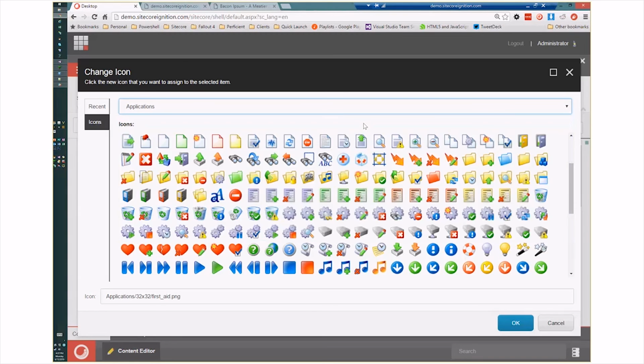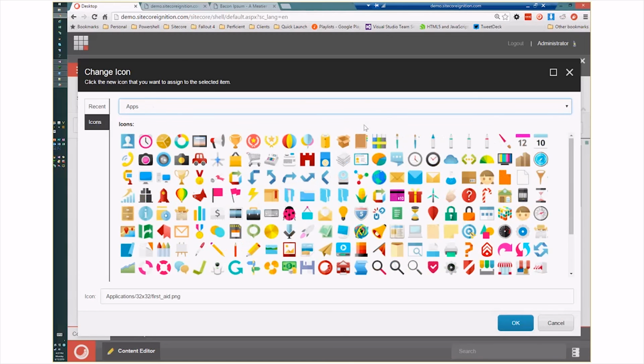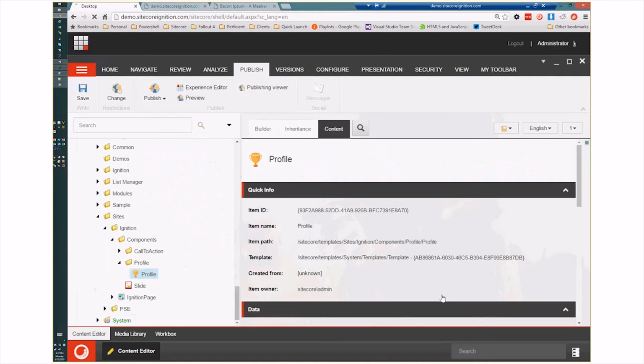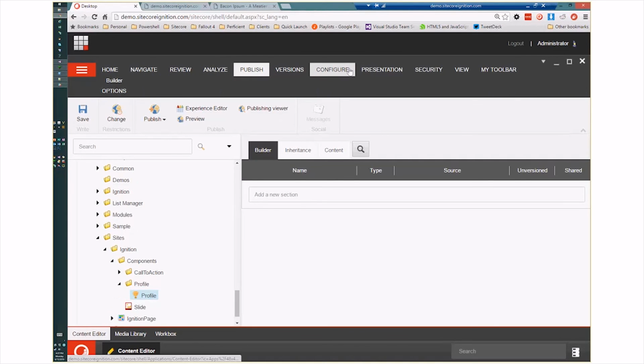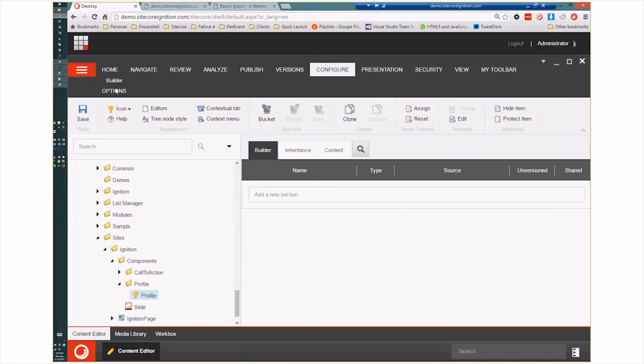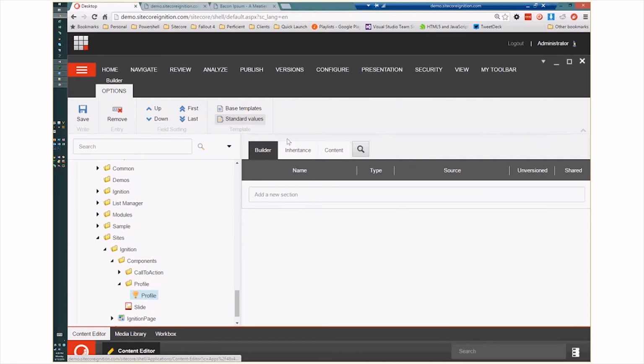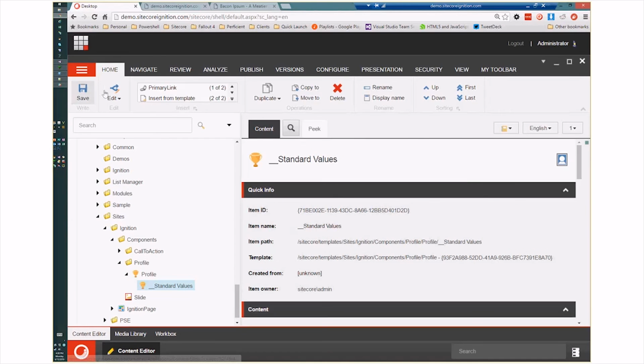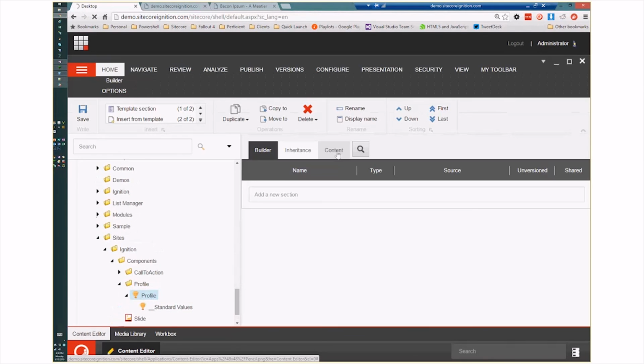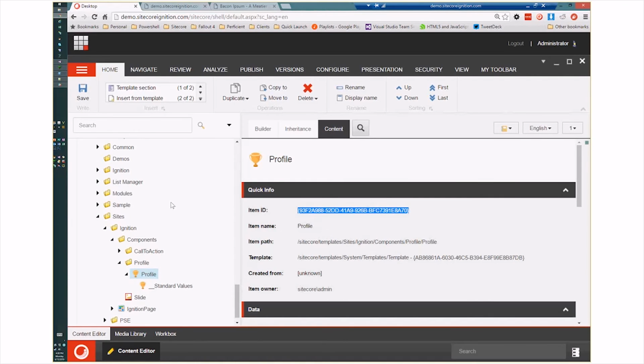So we'll say that because all of like our food category, all of our people are heroes, or champions. We'll use a trophy for our profile. And then, obviously, if you needed to do standard values or something like that, you could do your standard values here just to have them. And save. So I know then that I'm going to need this ID for this item very early on. So I'm going to copy this. So now we're done in Sitecore. That's all the Sitecore work there is to create a rendering.